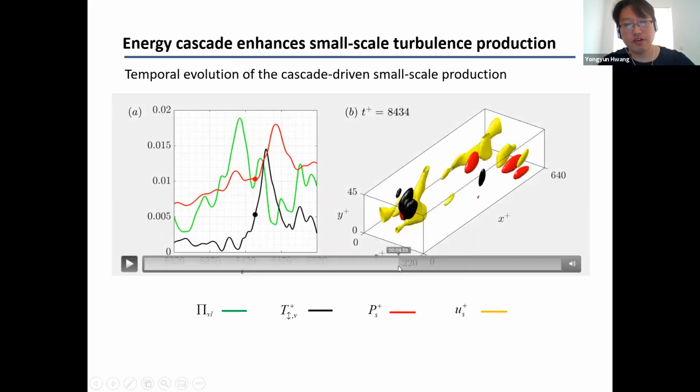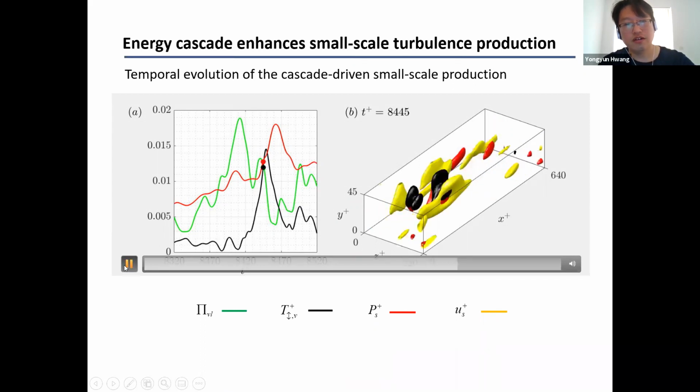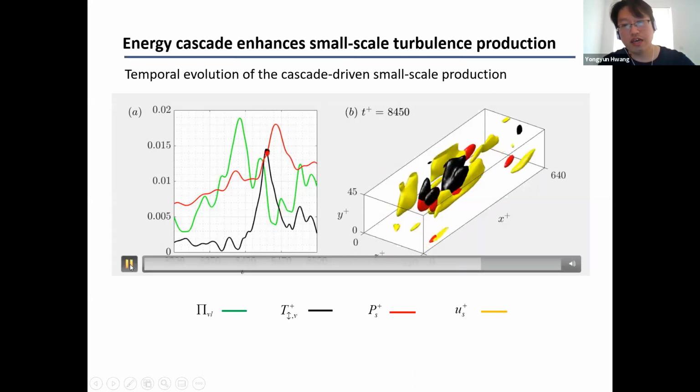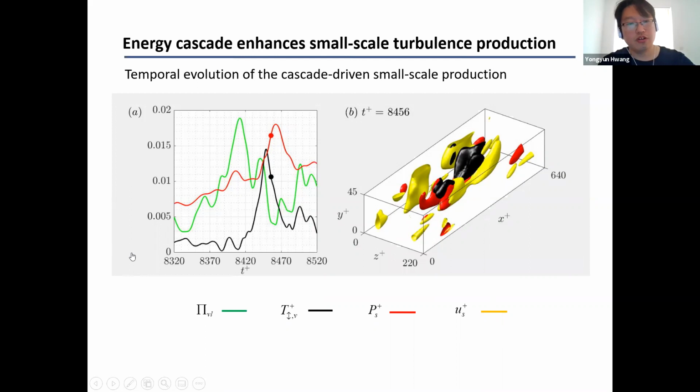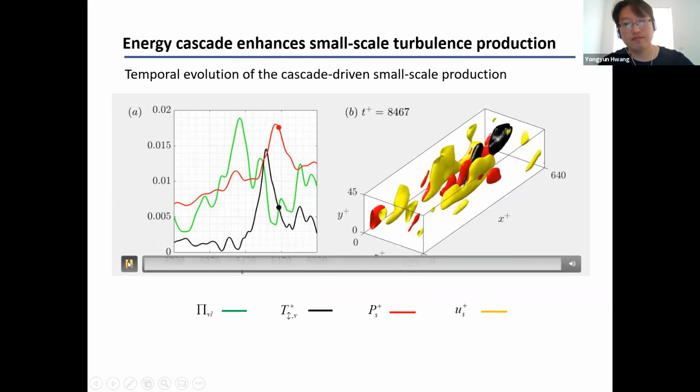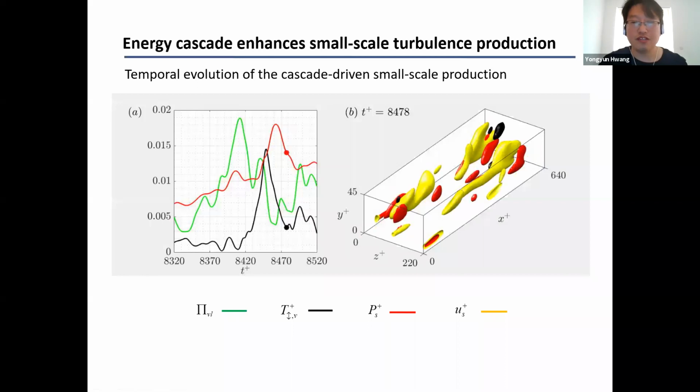So what you see here, if you come in here, when the nonlinear transport begins to get large, you see this dark structure here. That dark structure actually gets amplified, and then it generates a large red structure at the same spot, which is the turbulent production contour. You see that the large turbulent production happens together with this blue nonlinear transport, and then it generates additional energy in the streamwise velocity component. Okay. So that's what is happening.